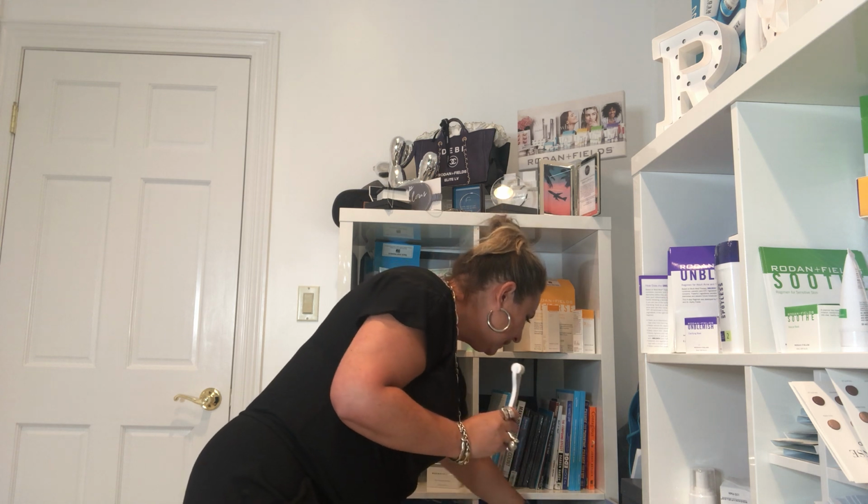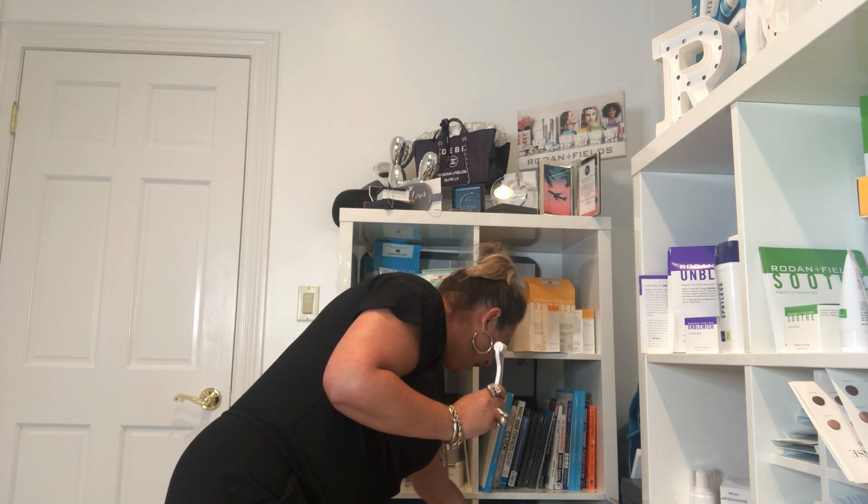So this is literally magical. Our roller is a game changer. Okay, so there are other rollers on the market. Ours is patented. There are 200 needles. The length is proprietary information, so we don't know exactly the length of these steel needles. People will say to you, well, I saw on Amazon a really cheap roller. People rip up their skin with rollers, okay? Especially if you're getting a cheap roller from China. You do not want to put that on your face. They're needles. This is not a joke. This is basically a medical tool.